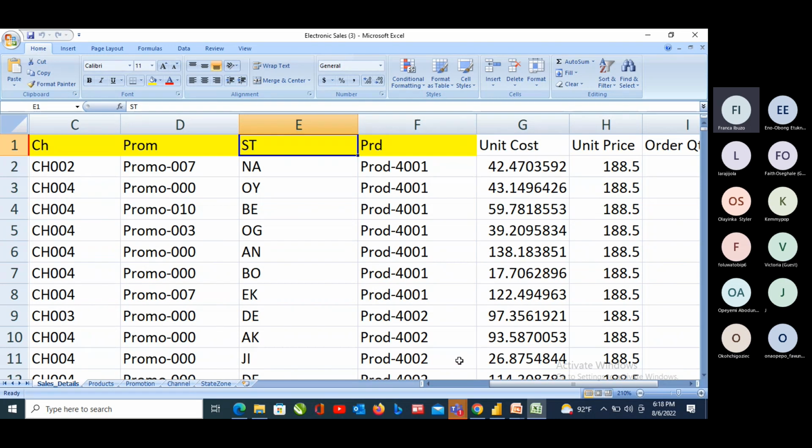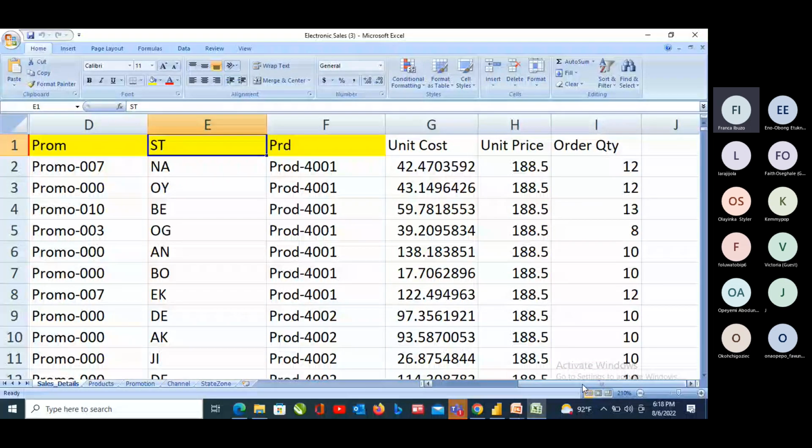You have the product number, and we have the unit cost, the unit price and the order quantity. In the last class we calculated the profit, the total cost and the total price.